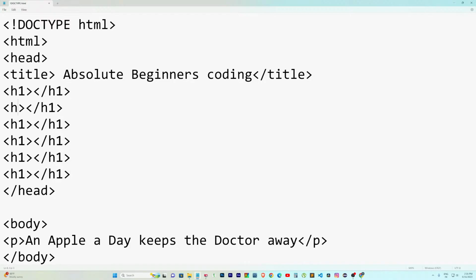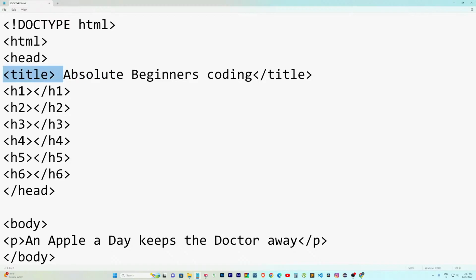Let me rename these to h2 for the next size, h3 for the next size, h4 and h5, then h6. So the larger will be h1.